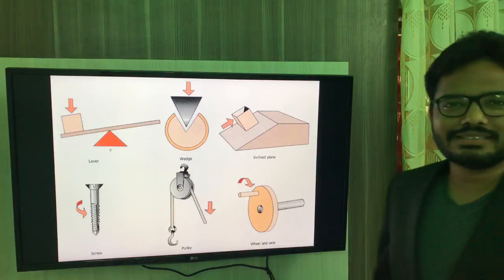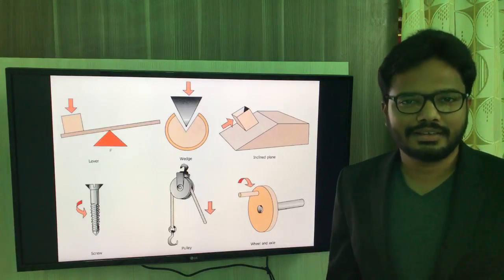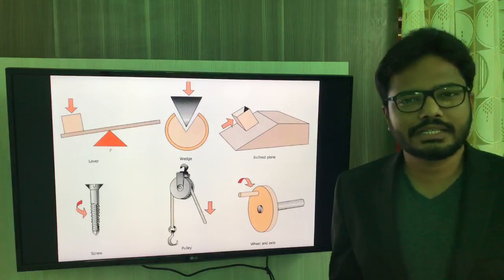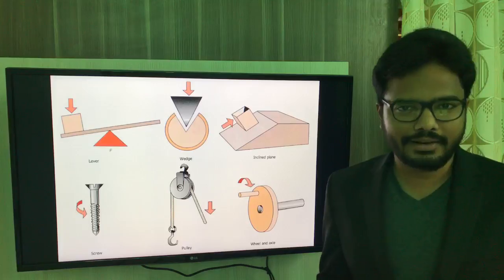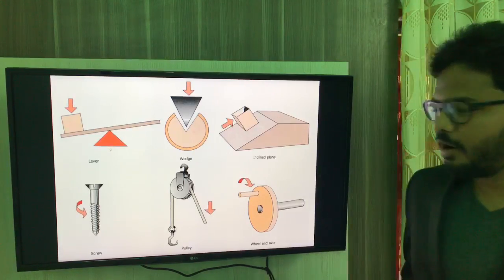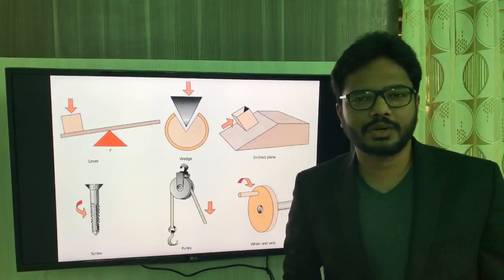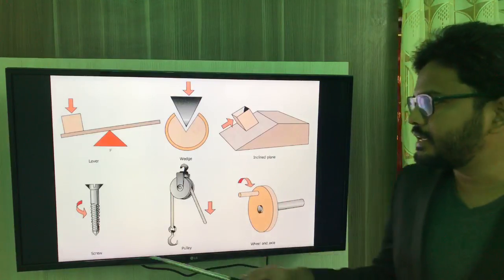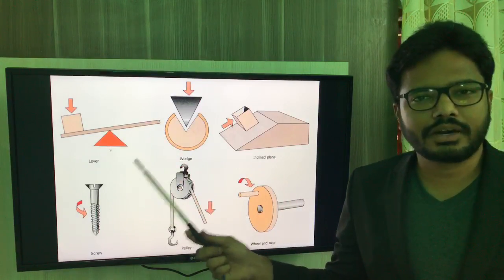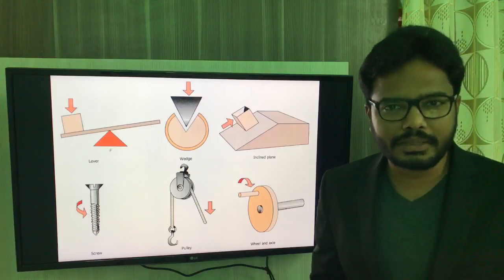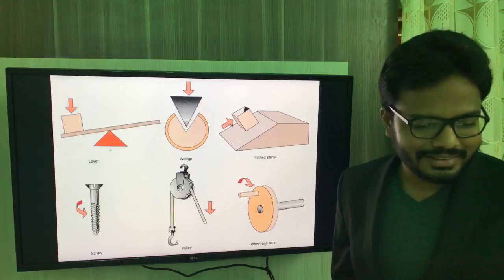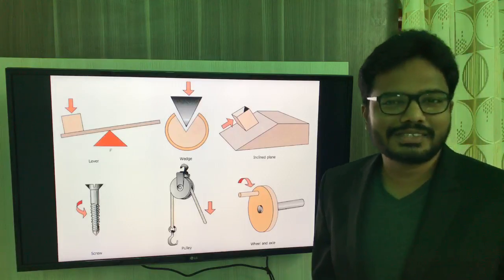So a machine is something which simplifies the work which we do, isn't it? We have various machines like simple machines and complex machines. A complex machine is obviously a combination of various simple machines, and all these six which you can see here are examples or illustrations of simple machines. Exactly, a machine is anything that reduces human effort.